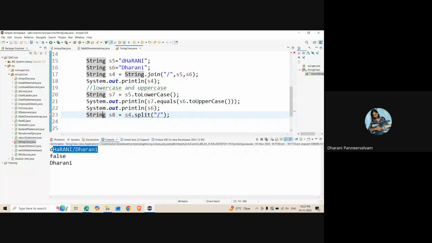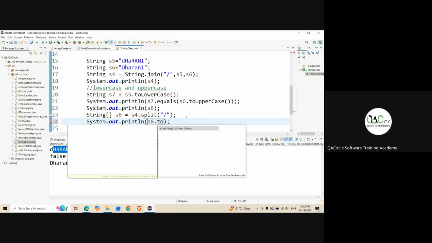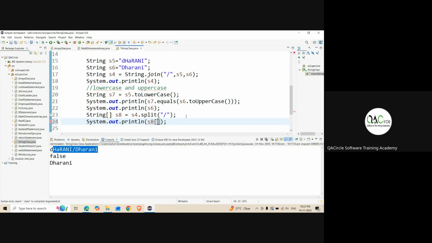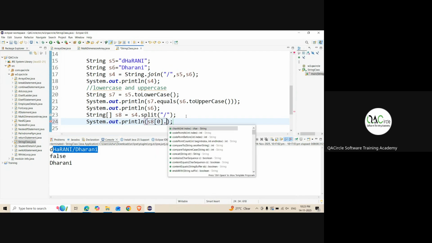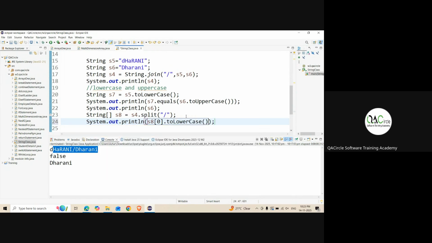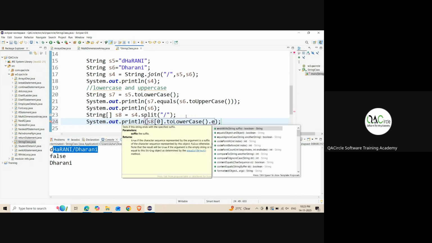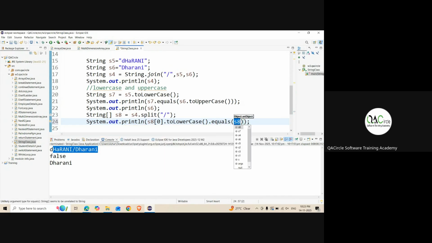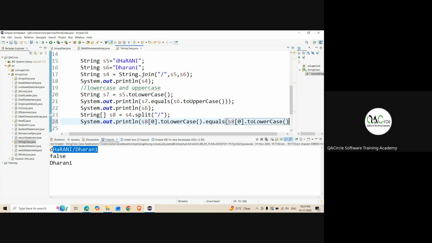Array? Yes, I have to convert it. So can I directly write this out? S8 of 0 dot toLowerCase, dot equals S8 of 1 dot toLowerCase.